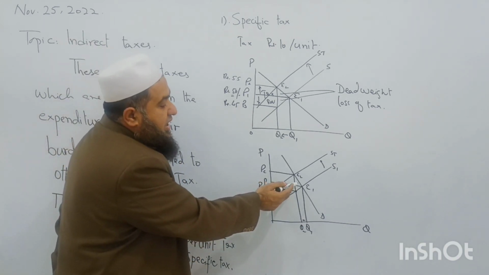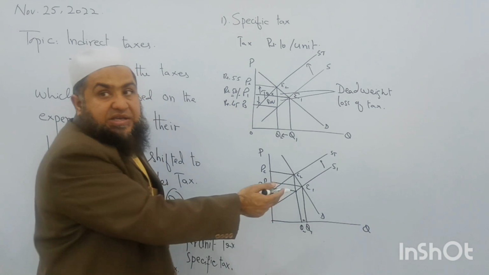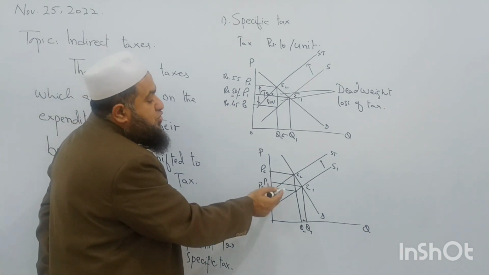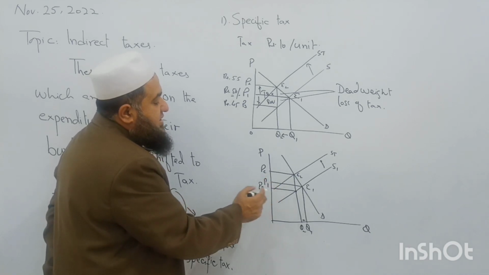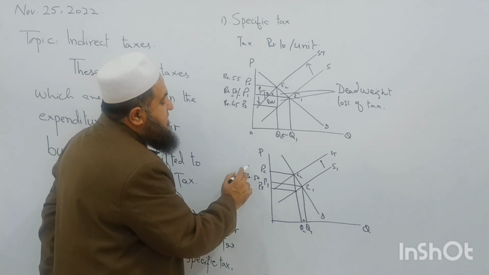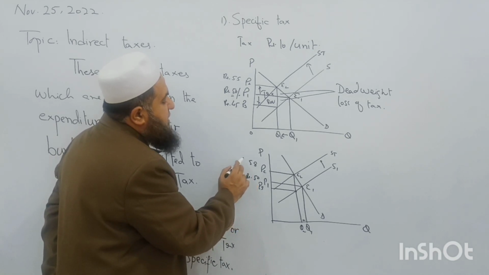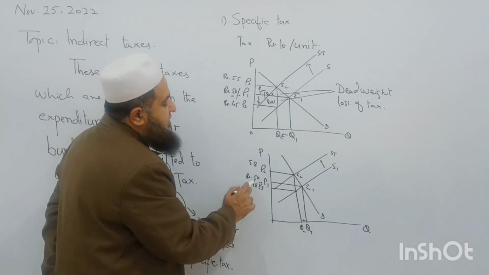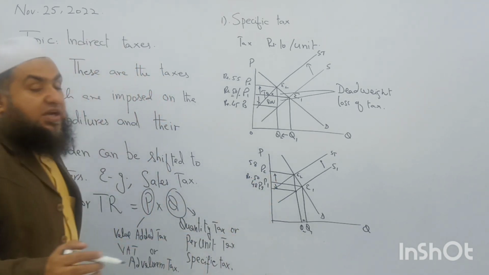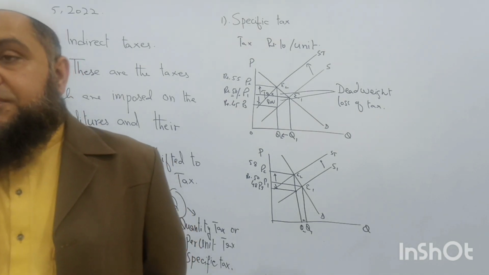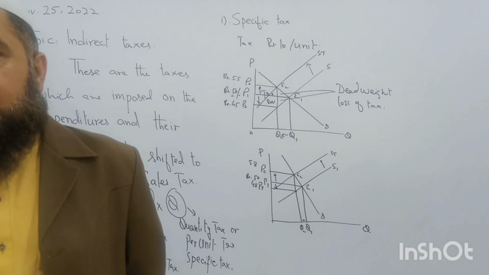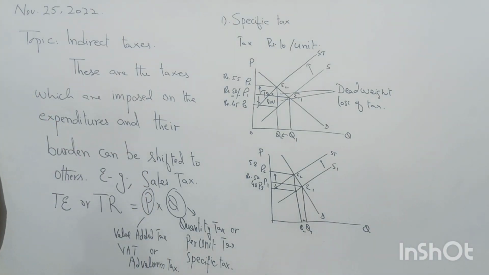Or of these two triangles, the upper triangle is larger in size than the lower triangle. Although these two rectangles are showing us the tax revenue, again I will take the numeric value. 50 is the price. Now the consumer is paying 58, whereas the seller is receiving 48. It means that 80% of the tax is now paid by the consumer, and 20% of the tax burden is on the seller. Why is the consumer bearing more burden?